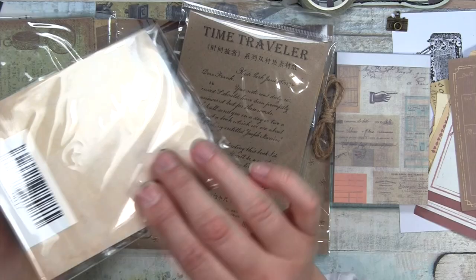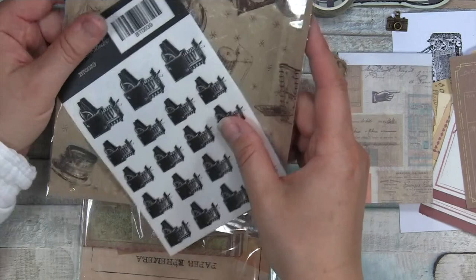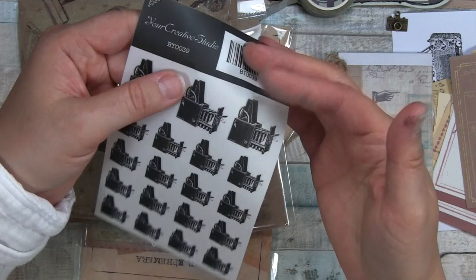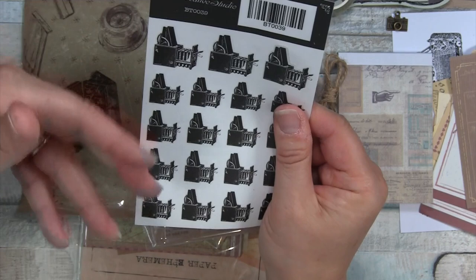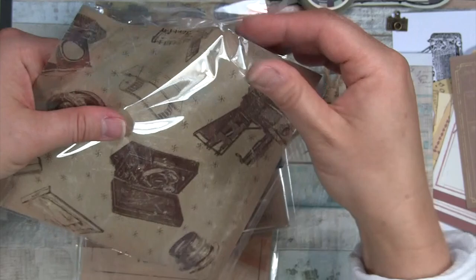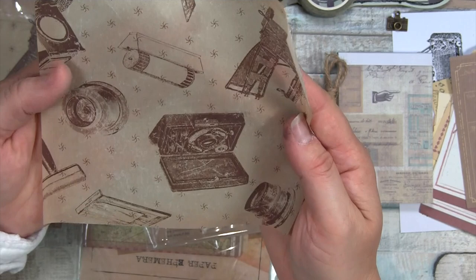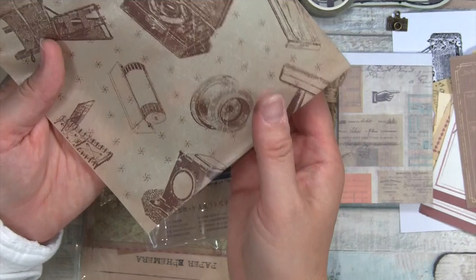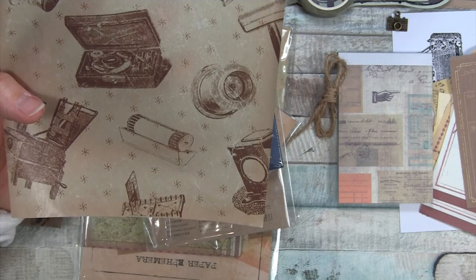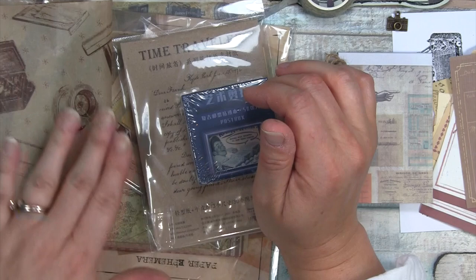These were attached. I'm getting a little distracted; I want to go with the more themed stuff. I washi'd it to my desk — look at the stickers! These are the clear ones that come usually in every box; you get a themed set. Black and white, or black and clear. And then for the last several months we've been getting tissue paper — about five sheets of six-by-six, roughly square tissue paper. This is an interesting pattern with the vintage photography elements: a couple of lenses, what looks like an old way of development, and some accessories. Nice neutral palette of color.